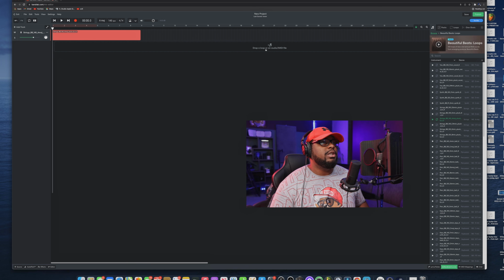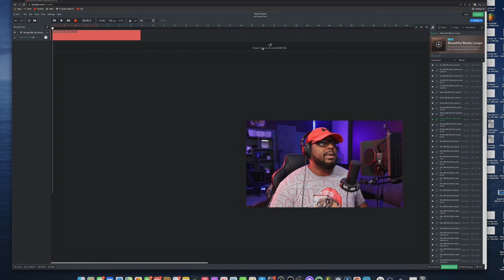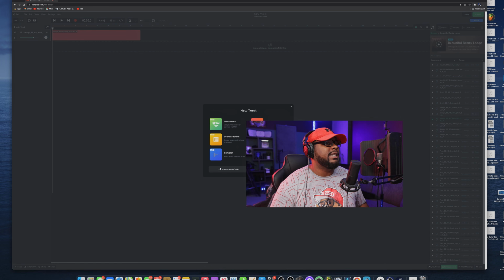Importing the track here, you can go ahead and click it, or you can just drag and drop your sounds from here or your MIDI files as well and drop it in here, okay? On this particular track here, you can basically add more tracks by clicking this plus button. And if you want to add more, then you just go ahead and utilize whatever you want to add, and you should be good to go from there.